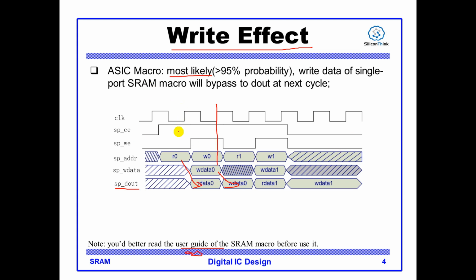So from this figure, you can see for single port SRAM, you can mix read and write. They can't happen in the same cycle, just at different cycles. For every cycle, you can choose read or write. Next cycle, read or write. You can choose it on your own. There is no restriction of read-write between each cycle.